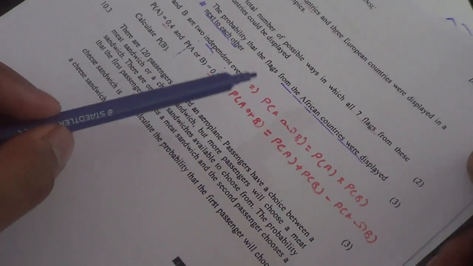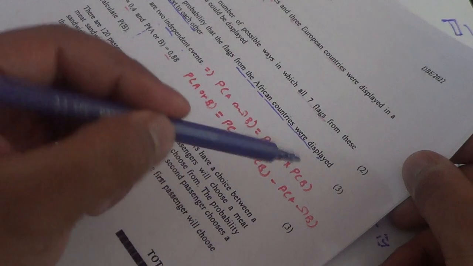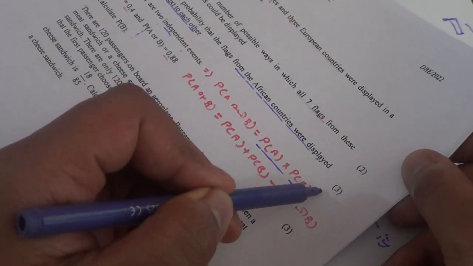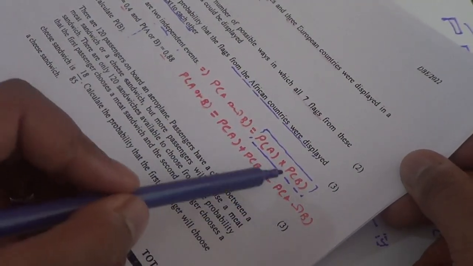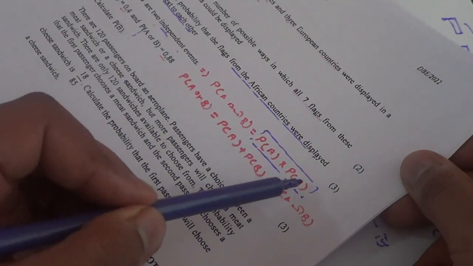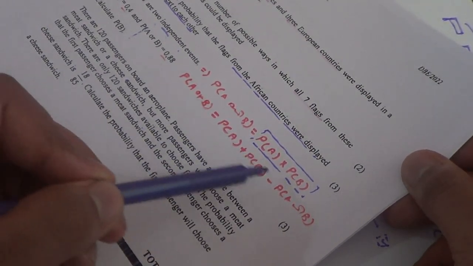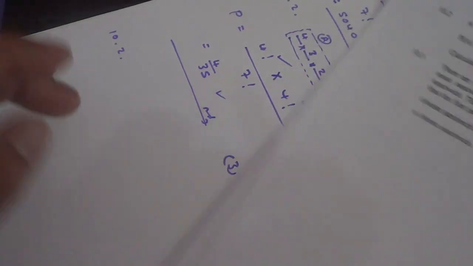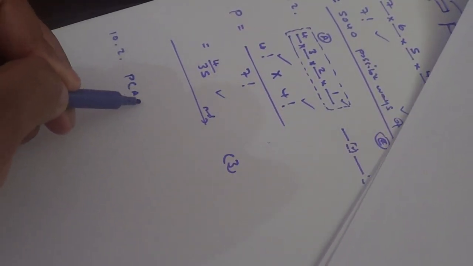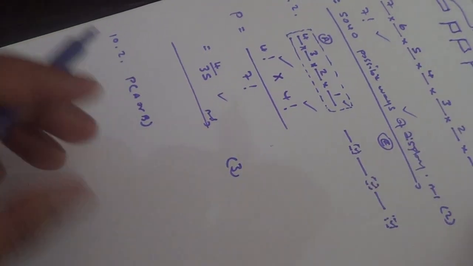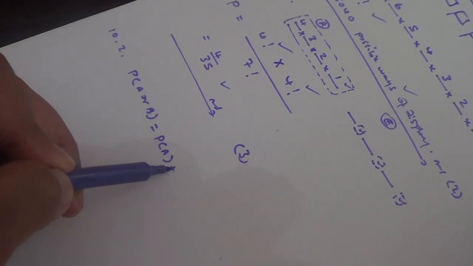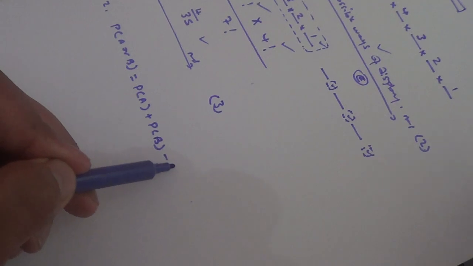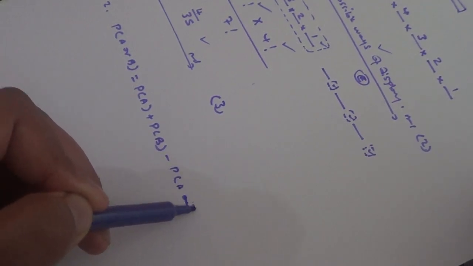So let's see, what do we know? We don't know this, but we can express this one in terms of the other. Sometimes knowing what is meant by a statement solves your pain for the next one, because you already know this one. There'll be 2 of the same, so there'll be a common factor somewhere and then I will work it out. All right, so we know that P of A or B from the addition rule is equal to the probability of A plus the probability of B minus the probability of A and B.